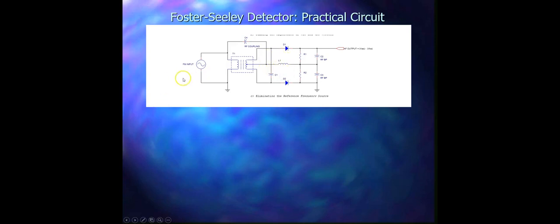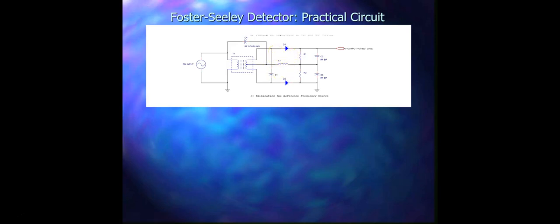So when the input frequency changes, what will happen? L1 also changes its phase relatively slowly, and the voltage across L1 is your reference voltage. Previously it was developed through the oscillator, but now the reference voltage is developed using L1, and that will be your approximate reference voltage. Further, the resonance circuit here consists of the transformer secondary connected to C1, which changes the phase more quickly because it has two reactive parts. Therefore, for practical purposes, the phase change across L1 is small enough to consider that portion of the circuit to have an approximately constant phase angle.